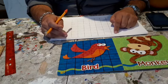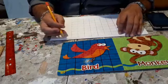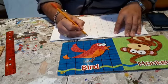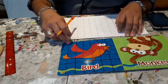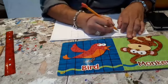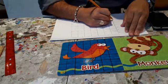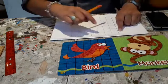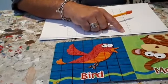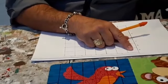So I know you're probably looking at, okay, I have this backwards, so it's going to look a little bit different for me. But in any case, this is square 1, 2, 3, 4, 5, 6, 7. You probably want to do them up here, or however is easy for you. And this other square is square A, B, C, D, E, F, G. Can you see that on the camera over there? Okay, so if you see that on the camera, you have square A, 1A. So in essence, we're naming all the squares.